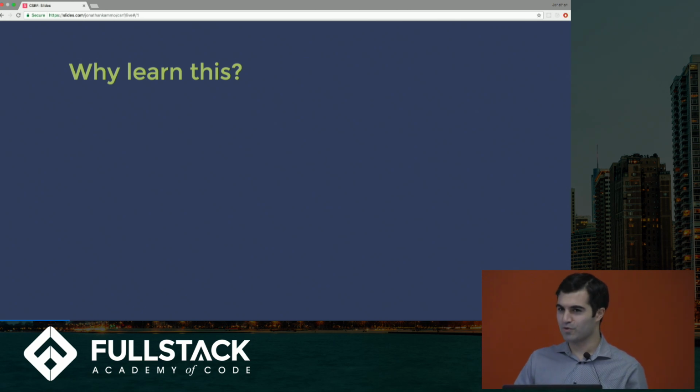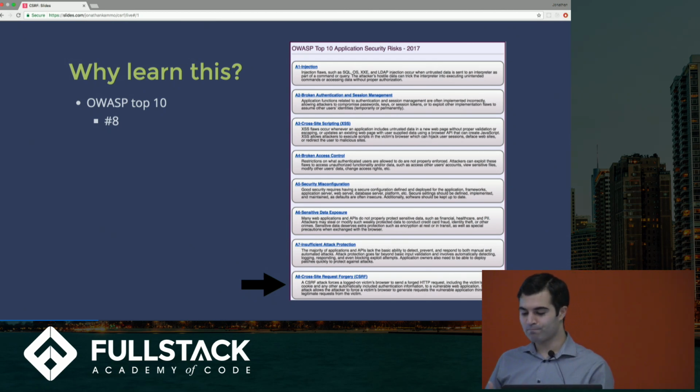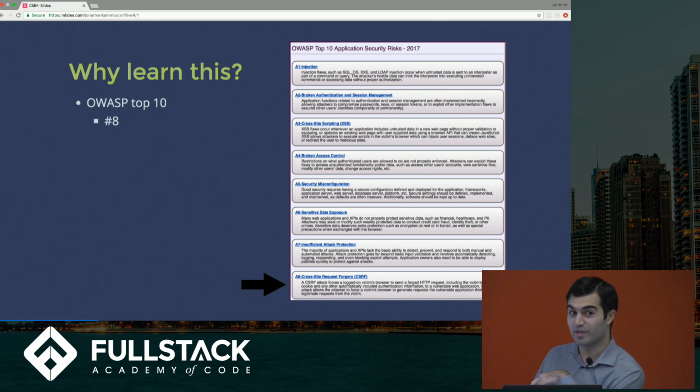So why should we learn this or be aware of it? OWASP is an international organization which basically tries to provide security guidelines for developers around the world. And every few years they publish a top 10 list of security concerns. The 2017 one was supposed to be approved, I think, a month ago or so. I think this is actually a draft, but it should be approved very soon. They had one in 2013 that was pretty similar. A couple things shuffled around, but for the most part, you'll see some pretty common security exploits or potential vectors that attackers can use against developers that have been with us for some time now.